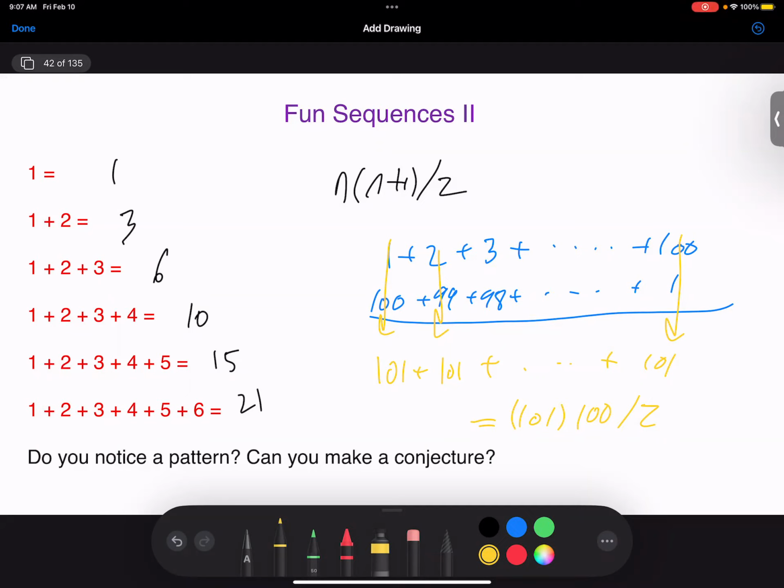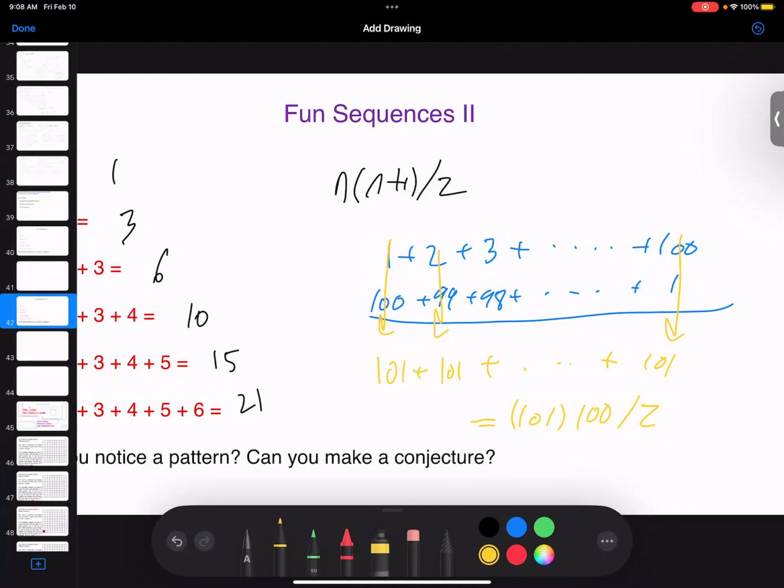So this idea is beautiful. It works for the sum of integers, but it doesn't work for sums of squares, cubes, and higher. There are other techniques we have to use for stuff like that. How many of you, out of curiosity, have seen proofs by induction? Okay, so if you've seen proofs by induction, that's a great way for proving stuff like this. You need to know what you're trying to prove. You need to know the target. There are tricks that will allow you to figure that out. These become very important in checking to see that the fundamental theorem of calculus is correct.